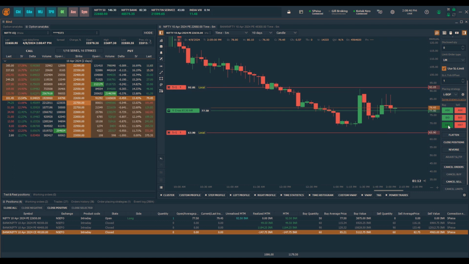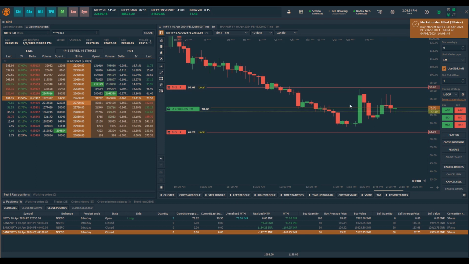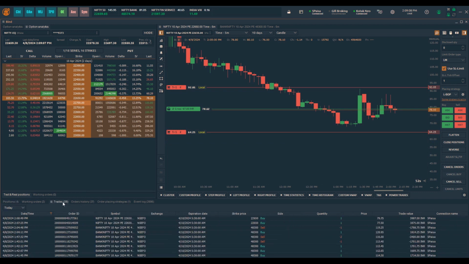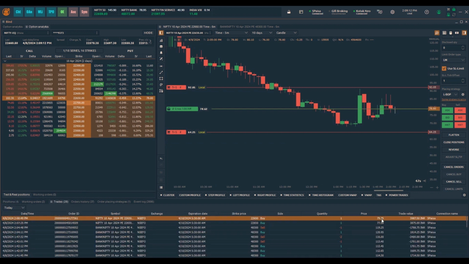Now let's execute a few more trades. Notice how the quantity of stop loss and take profit adjusts automatically with each new trade, providing me the flexibility to manage my positions effectively. With the stop loss and take profit order in place, I can enter and exit trades within this predefined range as and when I want.